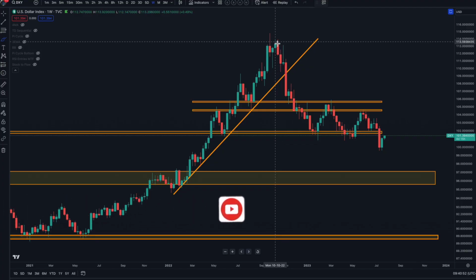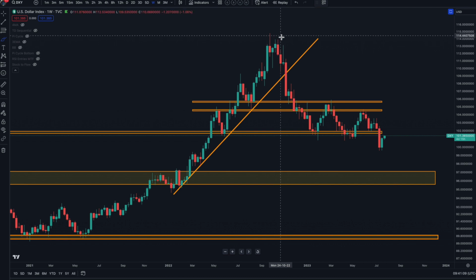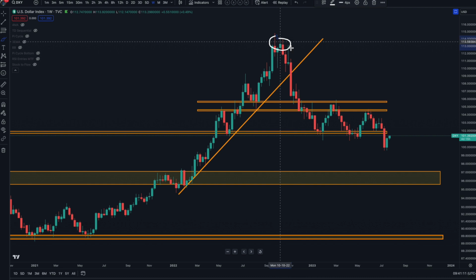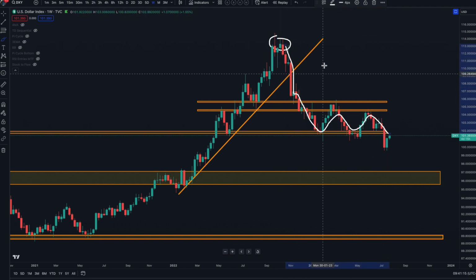Just a quick look at the dollar, because as we know, the dollar has an inverse relationship with the Bitcoin price as well as the rest of the cryptocurrency asset. Having called the top over here at 115, we've been following the dollar all the way down. And we've said that this is in a 2 to 3 year decline. So as the Bitcoin price is in the bull market for the next 2 to 3 years, the dollar is on its way down for the next 2 to 3 years.